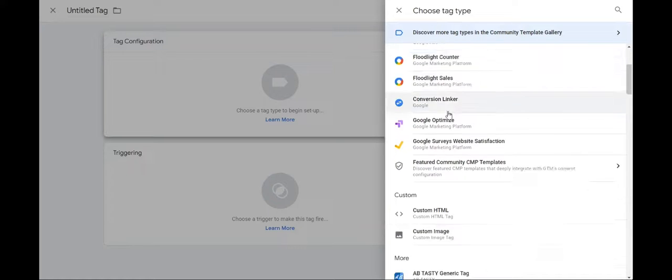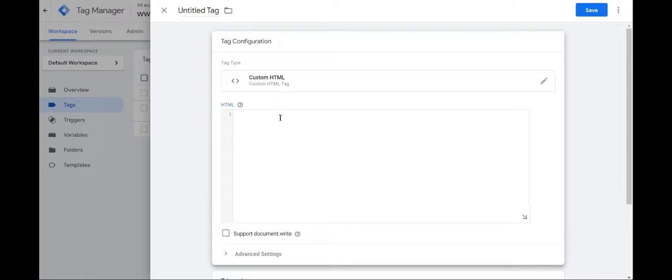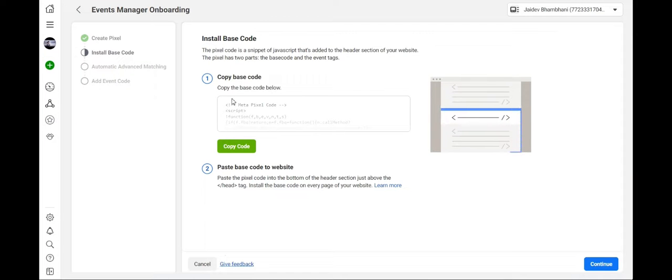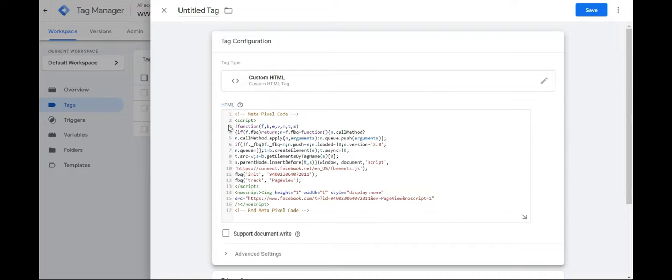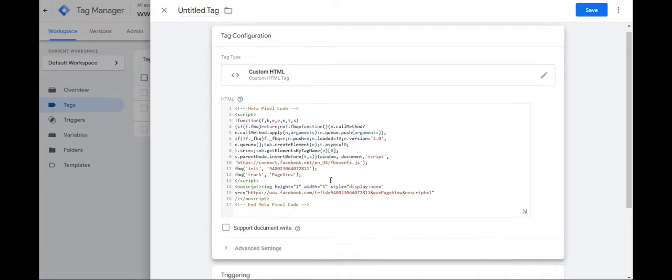So what we have to do is click custom HTML and then get the piece of code that meta pixel gives us. For that we'll have to go to the site, and from the events manager we can copy their code. I click copy code here, and then I get back to my site tag manager and I just paste that code here. And as you can see, this is the meta pixel code. This is just initialization code, and as you can see, it is tracking page views. So it just tells Facebook that a page view event has occurred, right?